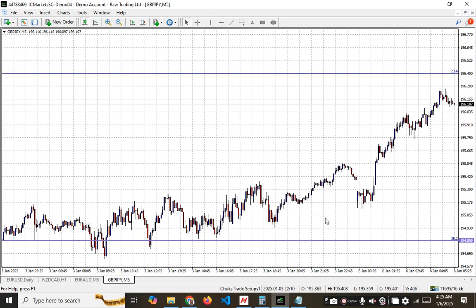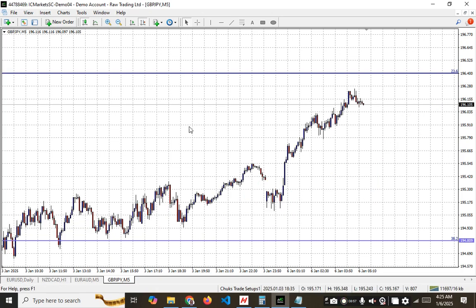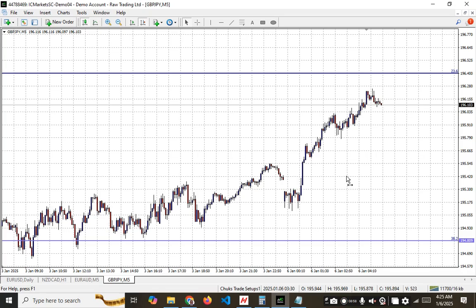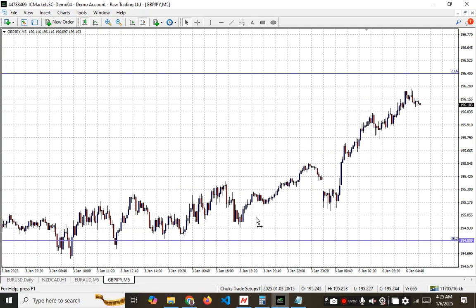So what we're going to do now, from where we're standing, is to use the moving average. Remember, this market is trending. This market is in an uptrend, so your best bet is to use your moving averages. Moving averages will help you to add confirmation to your structure levels, guys.